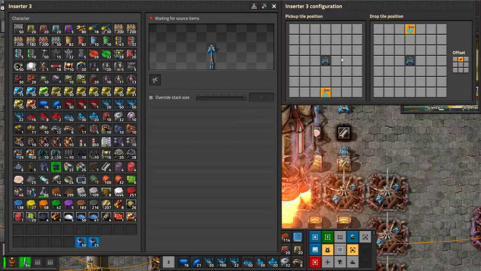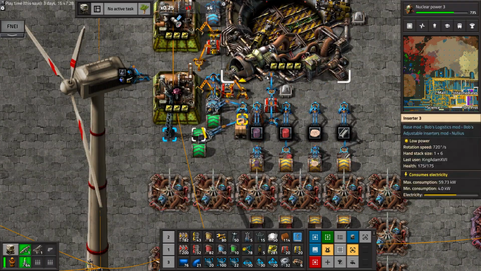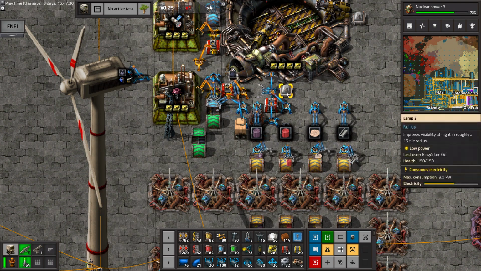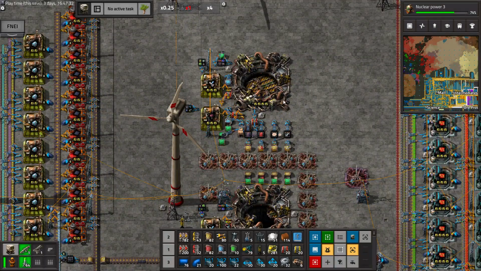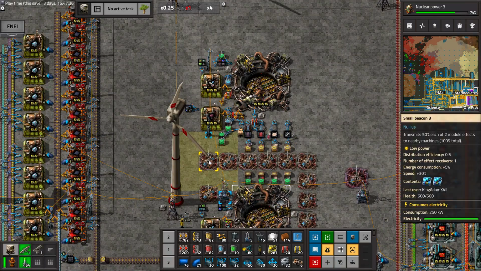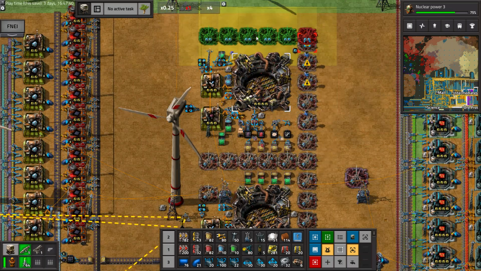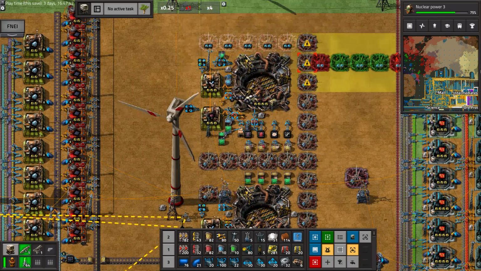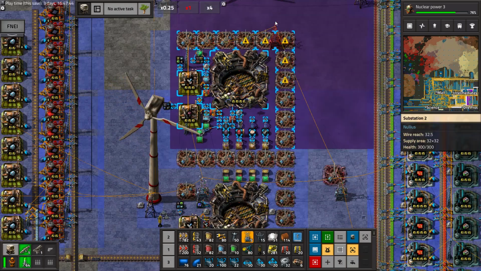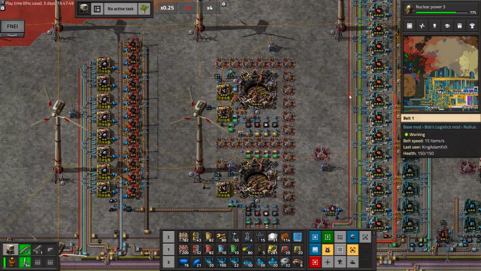Pick up the rocket fuel and pick up... Is that it? Nope. Is that it? There we go. Phew. All right. Well, there you go. Oh, I guess I want more beacons. Oh boy. Sure. This is insanity. I do not have the resources for this.